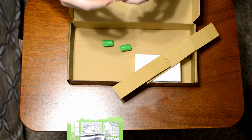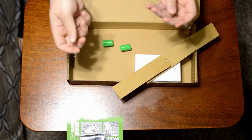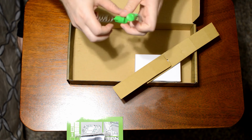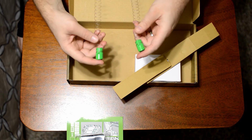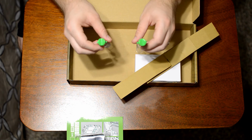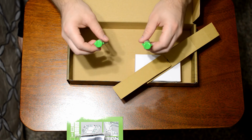So you have two springs here. Yes. You have two springs here, and then these new followers that Planet Eclipse made. So these are compatible with the 10-round mags. They are making ones for the 20 rounds as well. This just prevents the EMAC MG100 from dry firing.